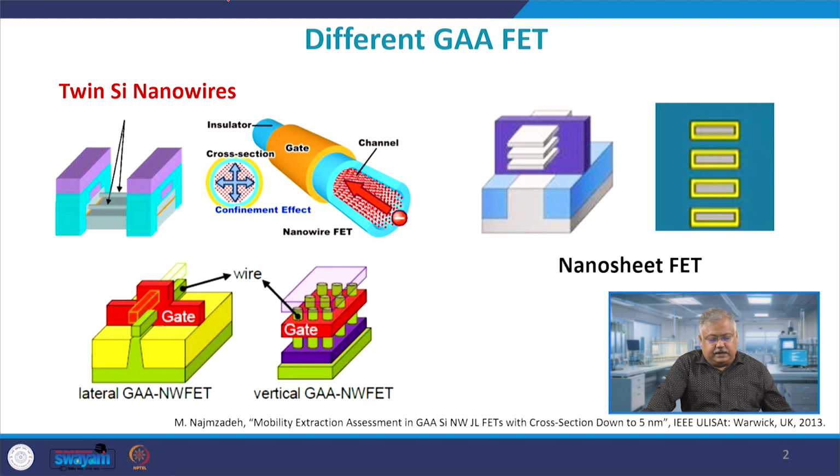Just look at, for example, the first one, in this figure here. You see that the gate, the metal gate, the orange colored structure here, is surrounding the channel in all 4 directions. It is basically a surround gate structure. So the gate is being surrounded like this. If this is the gate material, then you have this as the channel through which the electrons are flowing. Now, there are many ways of surrounding the gate.